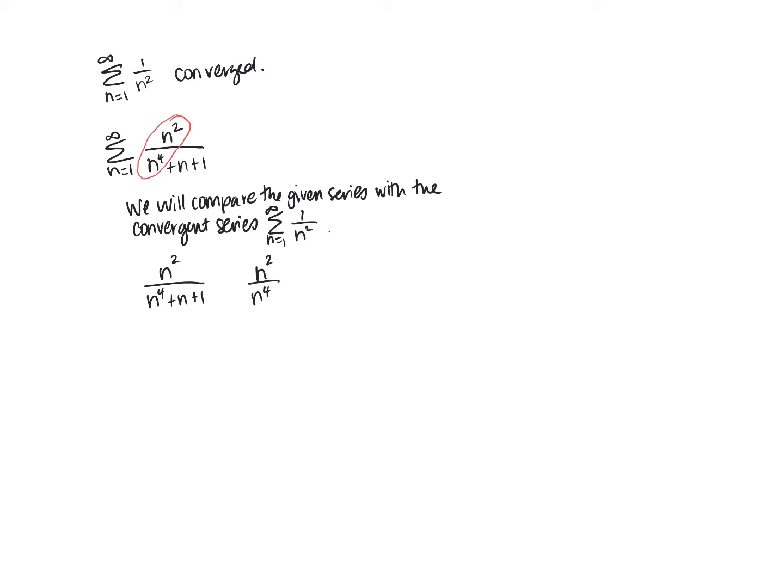Well, let's think about it. The left-hand side here has a bigger denominator. So when the denominator is bigger, that means the entire fraction is smaller. So since this has these extra positive bits here, I know that whole thing is smaller. And I'm saying that those things are positive because I'm plugging in positive n's. Remember, my n goes from 1 to infinity, so I'm only dealing with positive n's, and so n plus 1 is always going to be positive if n is positive. And so the denominator here on the left-hand side is going to be bigger than the denominator on the right-hand side. The numerators are the same, and so that means that the right-hand side is going to be bigger.